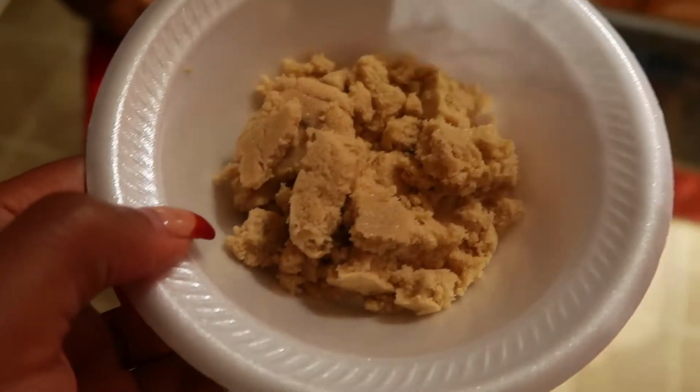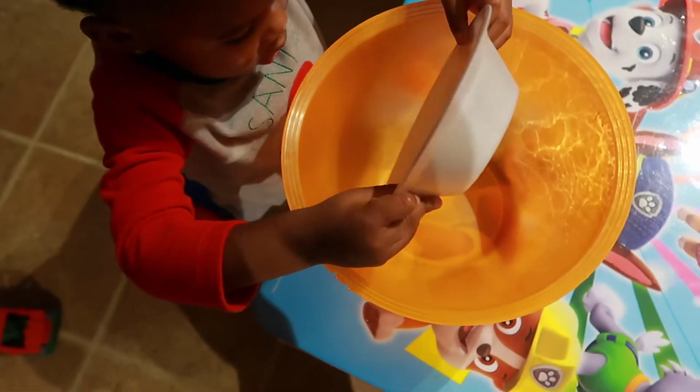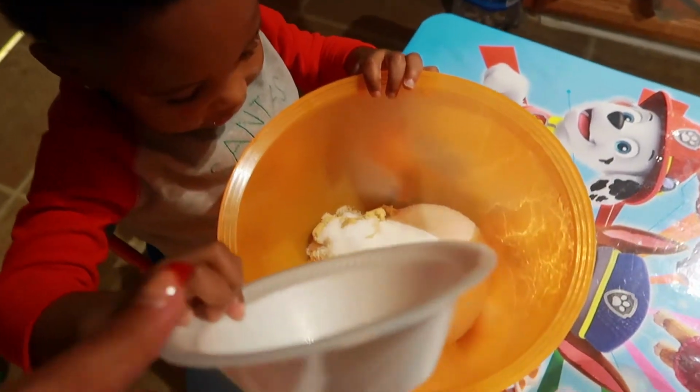Okay, so we're gonna start with the brown sugar. Pour it in a bowl. Don't waste it. Good job. The regular white sugar. Hold it. Pour it in. Thank you. Good job. Good job.